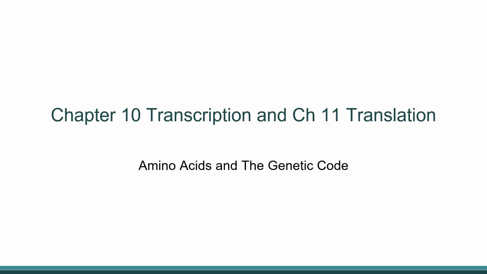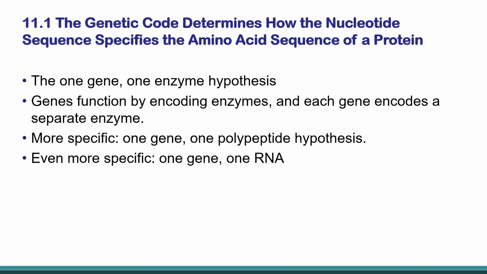And the other is how the translation actually happens, how we get from a message coded in nucleic acids in the messenger RNA into a physical protein coded by amino acids. And the answer is that we do this by a code molecule called a transfer RNA. And transfer RNA uses the sequence of the messenger RNA to bring in the appropriate amino acid. So the genetic code determines how the nucleotide sequence actually produces a protein.